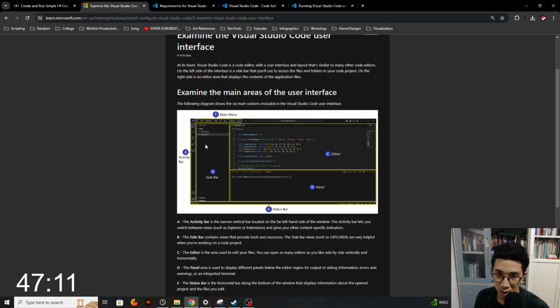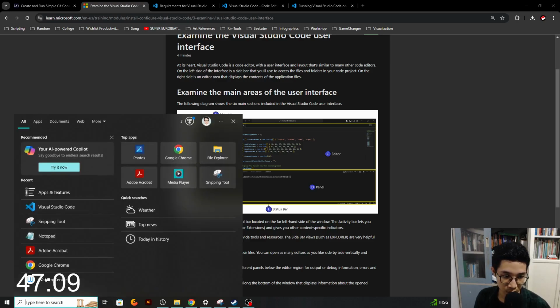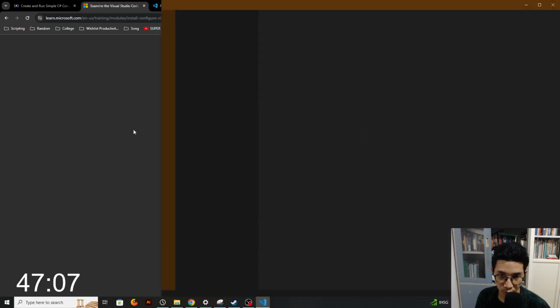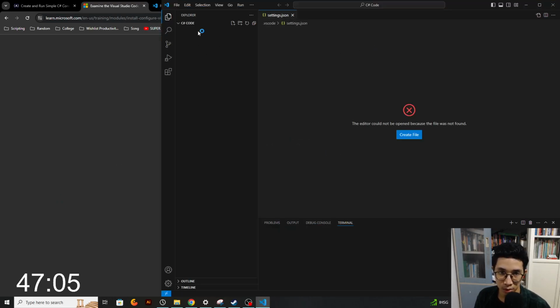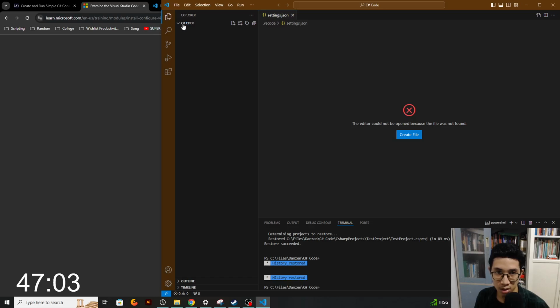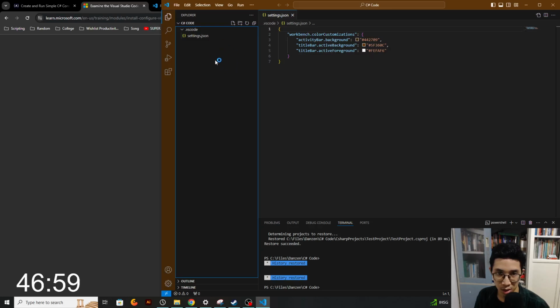So basically, let me just open the real Visual Studio Code here. As you can see, the files and folders are inside of the sidebar here.